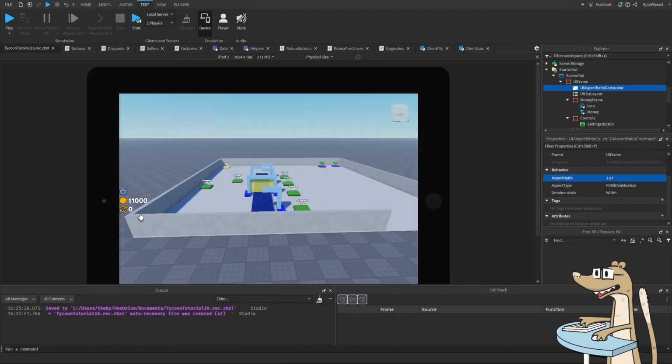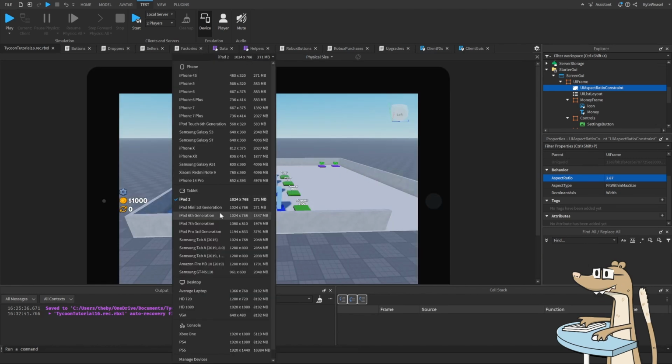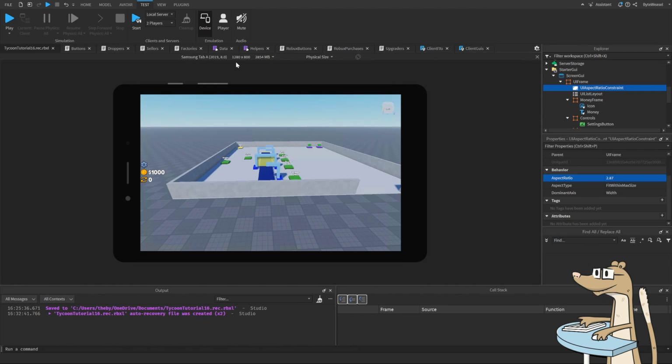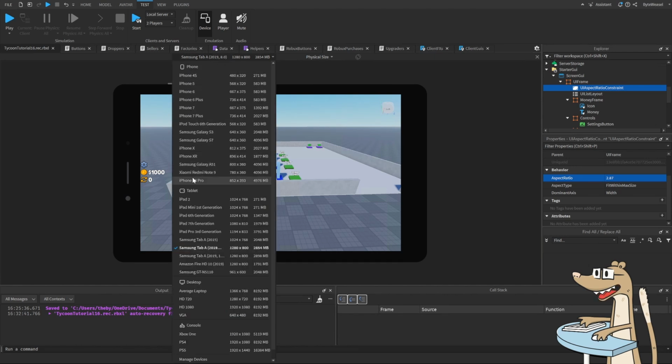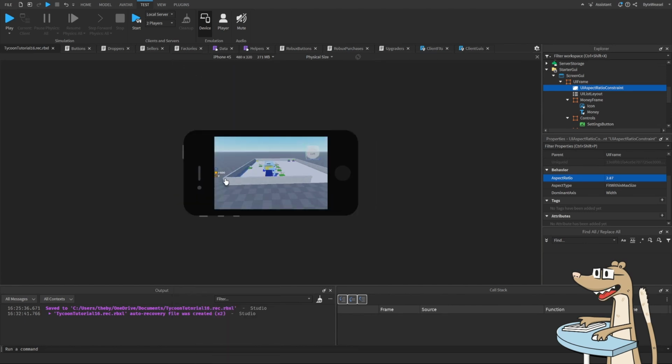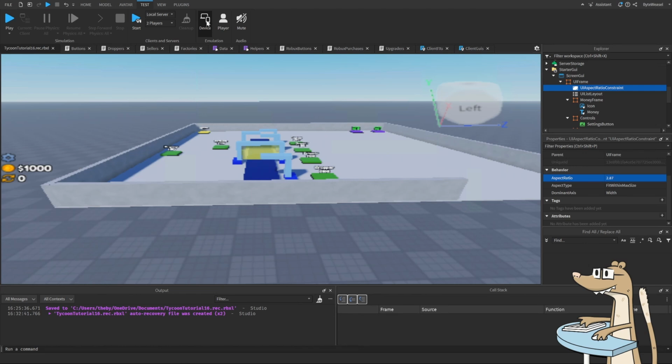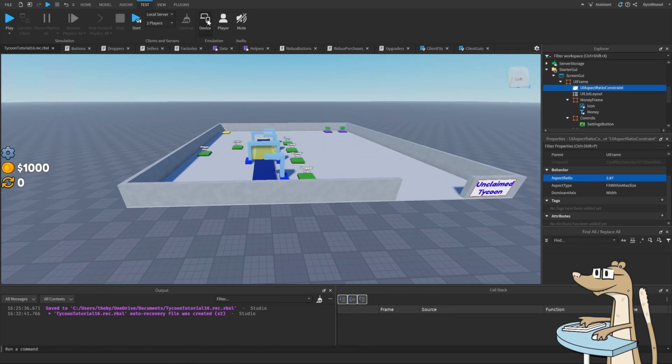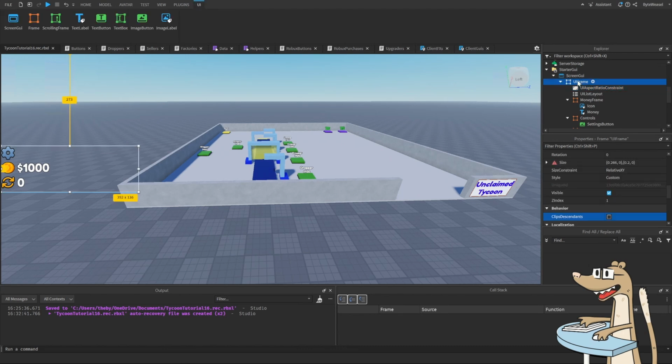And you can test what it would look like then on an iPad Pro, sorry, an iPad 2, or a Samsung tablet, or, whichever, an iPhone 4. And you see these look pretty good. Because we've added the aspect ratio constraint, everything's resized together and you don't end up with wonky looking UI if someone joins on a really old phone. So that's a handy thing to know about, this device test tab. But I think now we've got a good looking UI.